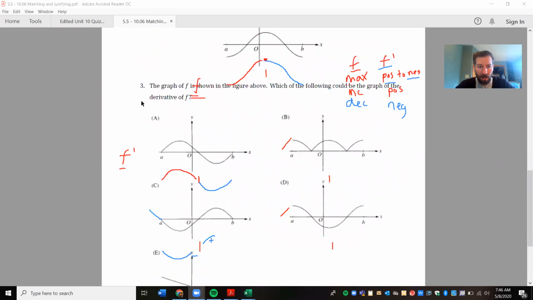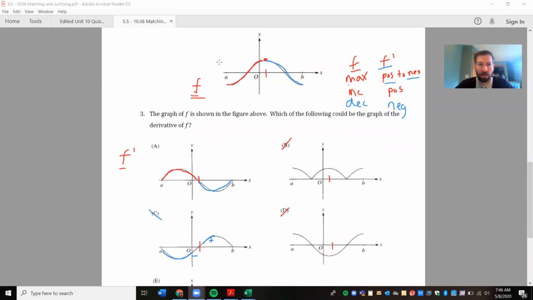So let's keep kind of looking at different aspects of our graph. The other thing that you may notice is that there's something about concavity, concave up to concave down. Let's look at our graph. Let's see if we can identify if this first part is concave up or concave down. Anything that is concave up for F is going to be increasing, going up, for F prime. So let's take a look here. Is it concave up to start? Yes, it is. And you can see that it is actually concave up right here.